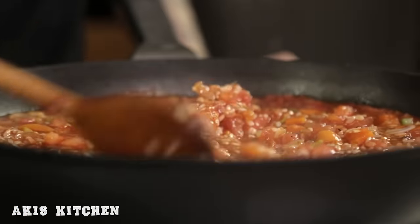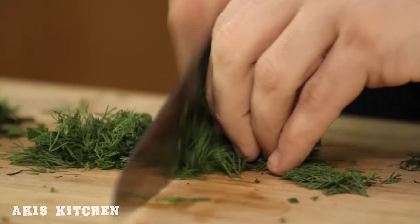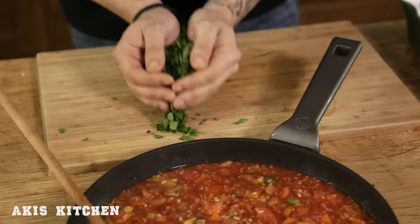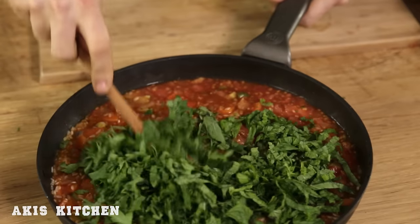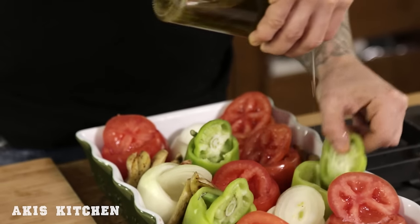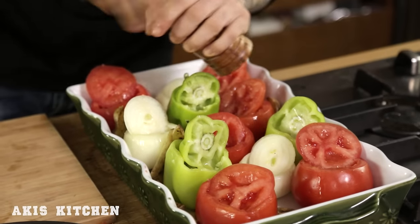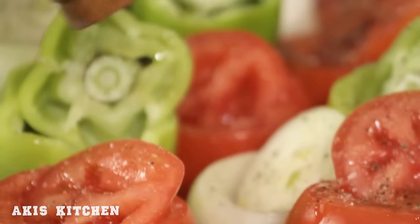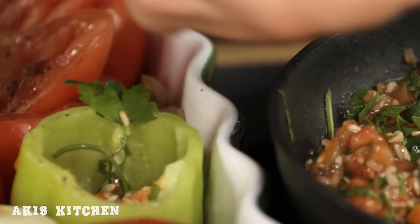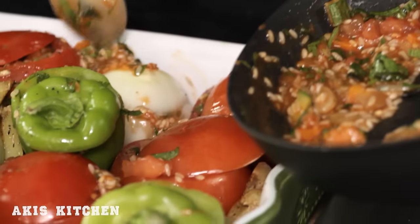Before you fill your vegetable shells, add some fresh herbs to the filling. Finally chop 1 bunch of parsley, 1/3 of a bunch of dill, and a bunch of mint, only the leaves. Add all of the herbs to the pan and stir. Drizzle all of the vegetables with a generous amount of extra virgin Greek olive oil, both inside and out. Sprinkle with salt and freshly ground pepper. Fill your vegetables with the filling. Add any of the leftover filling over the potatoes so they can become even tastier.